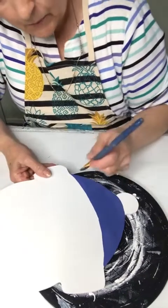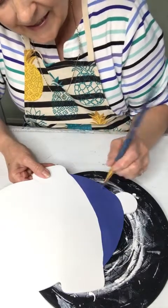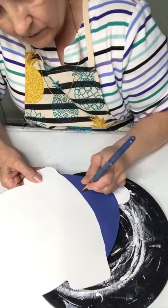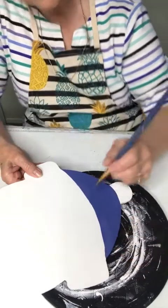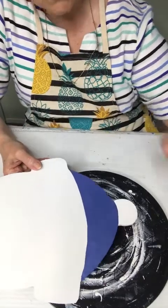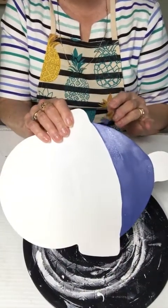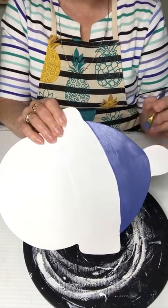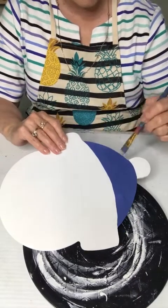So this has got a little bit of a purple tint, but it's also kind of got an icy blue tint to it, which is great for winter. I've also done some with the caps in red, and green. We did this at a paint party one time, and just about every color you can think of. And I even had one person paint the hat to be an Aggie hat. She painted it the Aggie colors and then painted the Aggie letter, Texas A&M, on it.